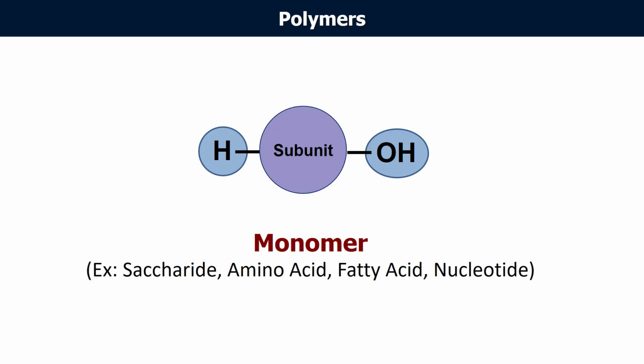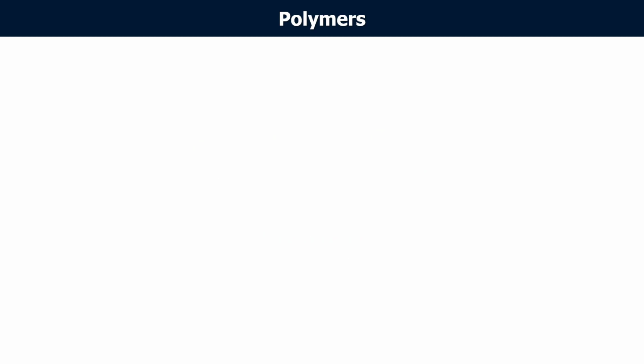And I want you to think about that for a second. If I have two H's and an O, I essentially have water. So what I'm really suggesting is that every one of these subunits, again, whether it's glucose, which is a saccharide, or an amino acid or fatty acid or whatever, somewhere on the molecule there will be an OH and an H, which also represents essentially like a water molecule. So there's one subunit. How do we link them together to form polymers?